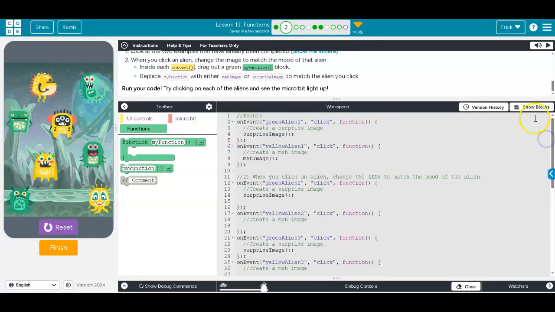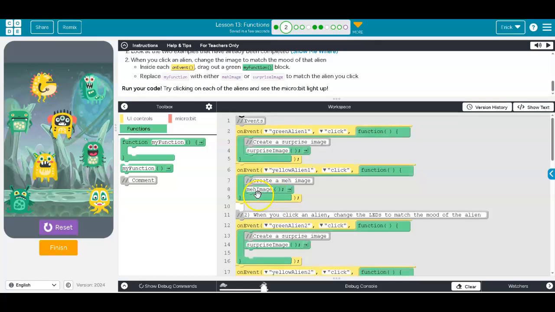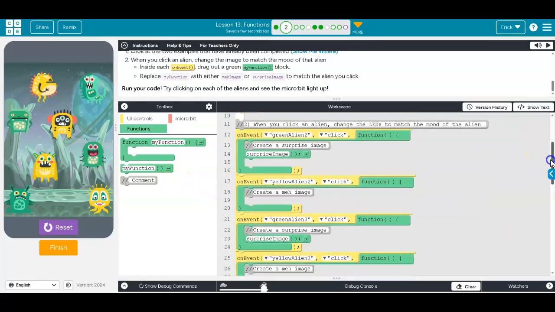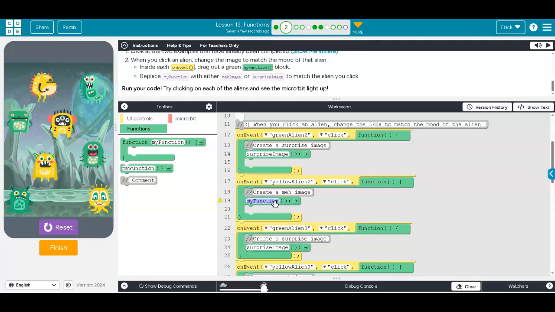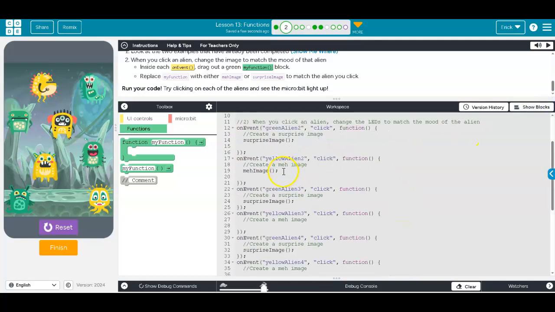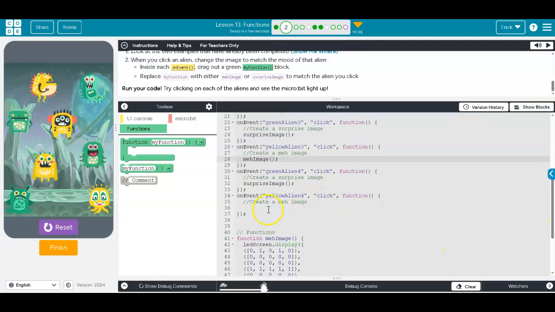Okay, and then as we can see, the yellow ones are called image. So anytime I see a yellow, I need image. So I'm going to go to my function here for this one that starts on line 17 and drag that in and type that in. And then just like we just did, I'm going to go ahead and copy and paste away here on anything else that has yellow in it.